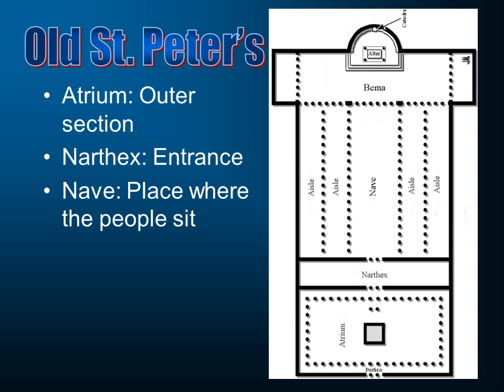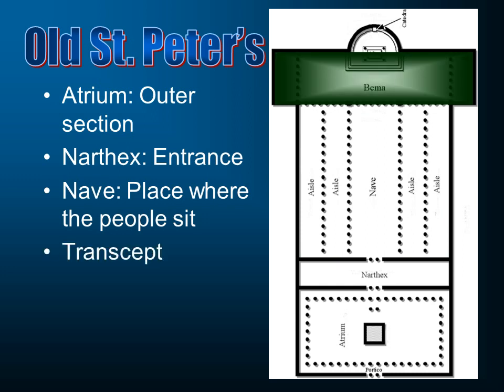And then as I move further into the church, I find myself with the transept. This is the arms, the crossbeam of the cross, if it's in the shape of a cross. And in this case, there's also the bema or chancel. That means that there are steps leading up to it. The word bema is the raised platform on which a judge would sit. In fact, bema is a Greek word. If you go to Greece today and go into their parliament building, the place where the magistrate sits, that's called the bema. It's that raised platform. So here you have the bema.